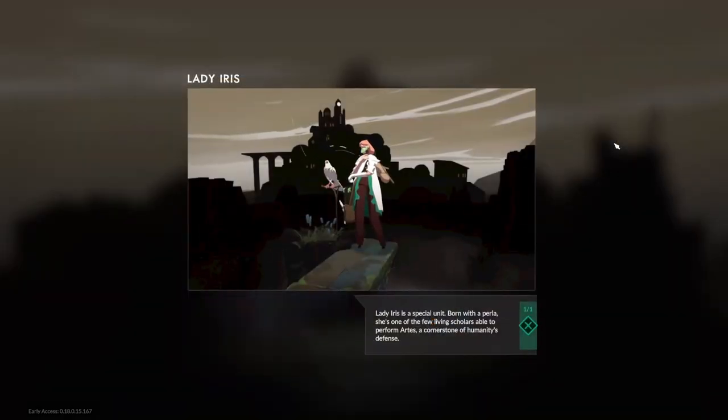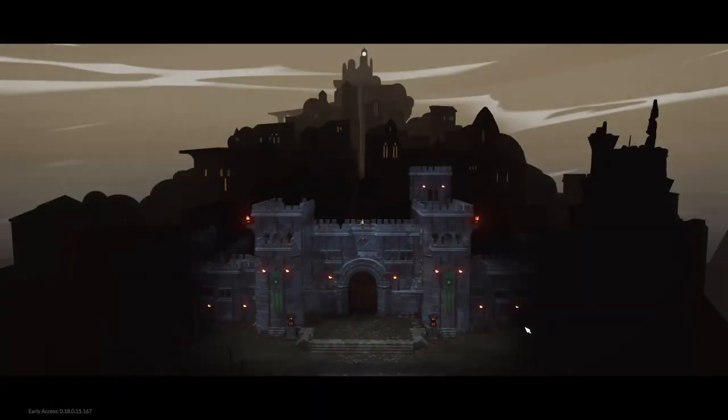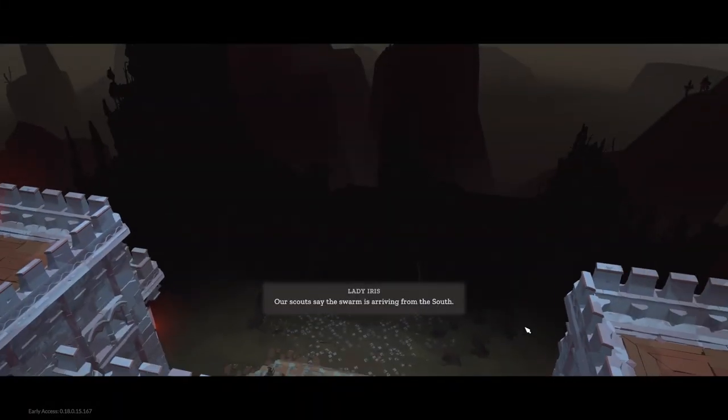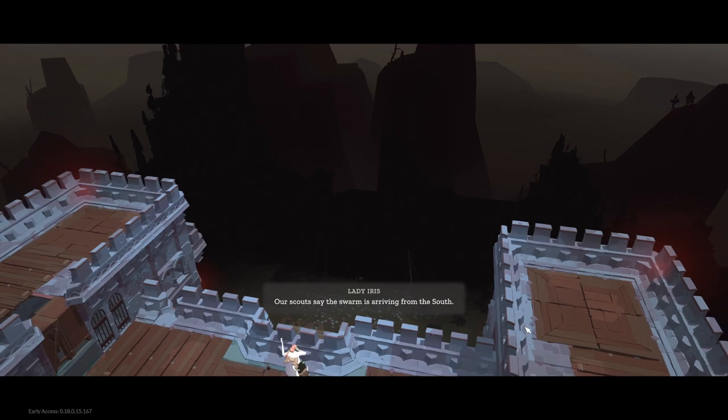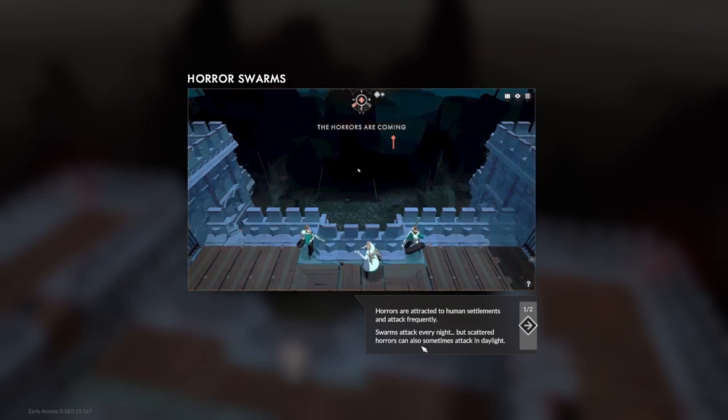Lady Iris is a special unit. Born with a Perla, she's one of the few living scholars able to perform artes, a cornerstone of humanity's defense. Our scouts say the swarm is arriving from the south. The night is nearly here. Horrors are attracted to human settlements and attack frequently. Swarms attack every night, but scattered horrors can also sometimes attack in the daylight.